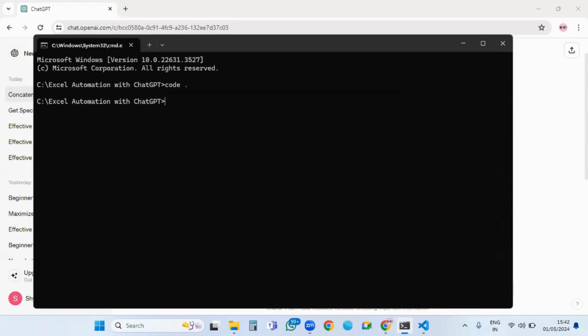For that, the command is pip install pandas. Okay, this is the command, and pip is the package manager for Python. And to install openpyxl, the command is pip install openpyxl.